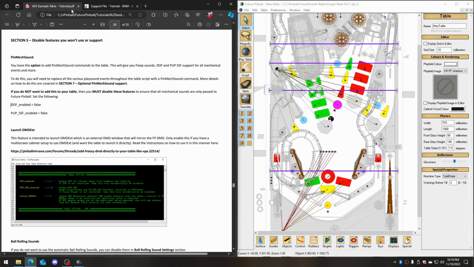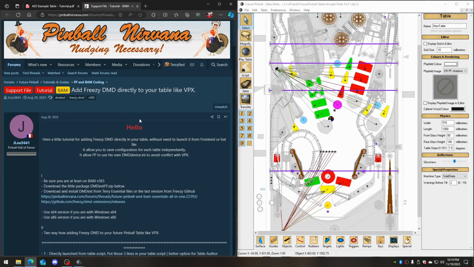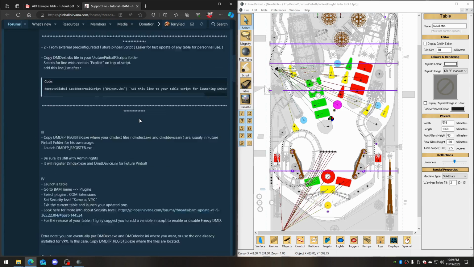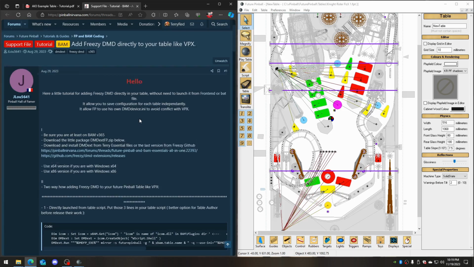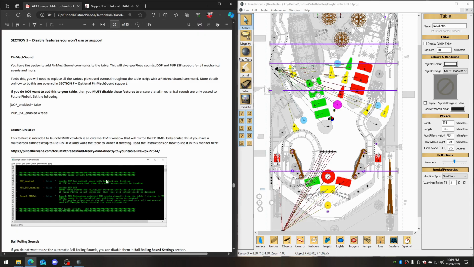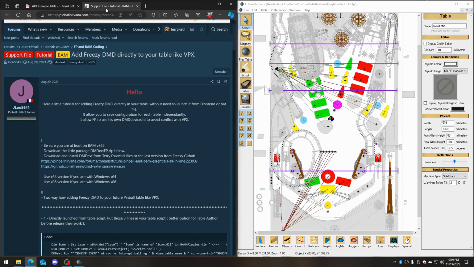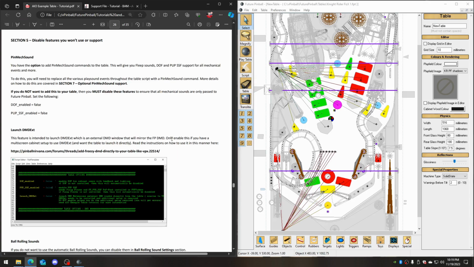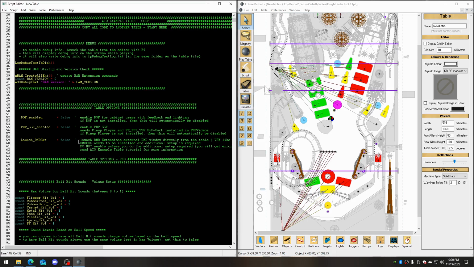So if you go to this link, this is JLou's tutorial on how to make that work with Future Pinball, okay? So you'd have to follow these steps to make sure it's all working, but don't enable this. You will get errors if you enable it without taking the extra steps that he lays out on this page, okay? So if you're not going to do that, then keep it disabled. Most cabinet players don't want that because they're going to launch it with their front end, but if you don't use a front end, then you can make that work.